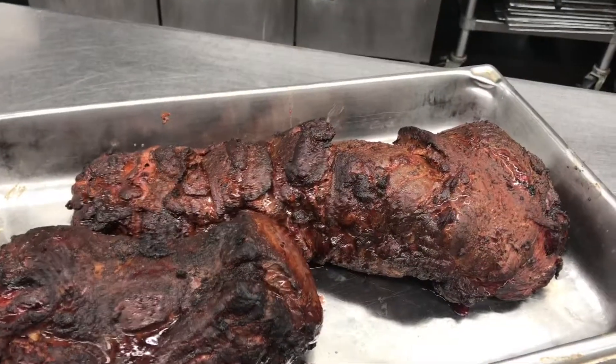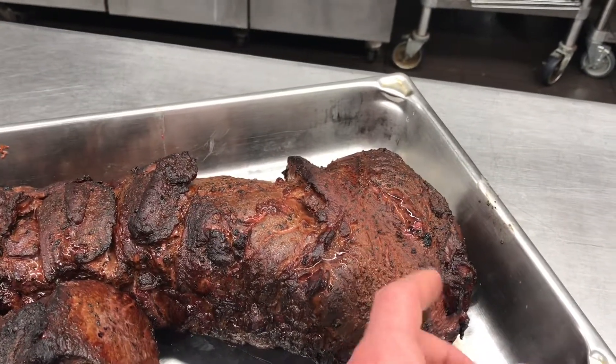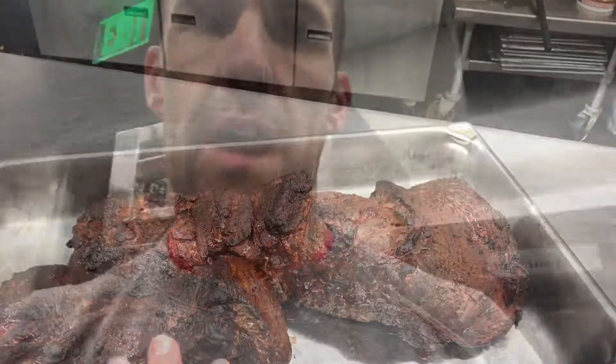I'm going to let it rest for a long time, and then we'll slice it on our carving station tonight at a really special event. We've taken the filet off the smoker and this is what it looks like — it's shrunk up a little bit. We tested the meat and it's in the lower 130s, which is totally fine. The most important thing now is to let it rest so all the juice redistributes back into the filet. I'll have pictures at the end of the video showing what it looks like when we cut it — we're putting this on our carving station tonight and also slicing it as steaks.